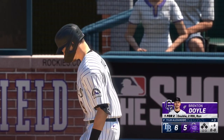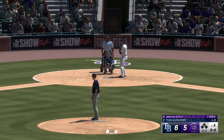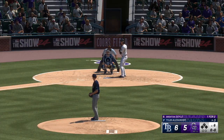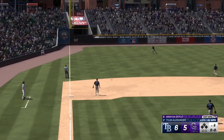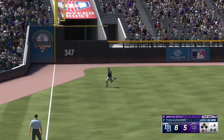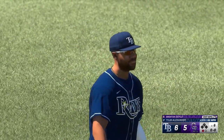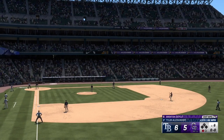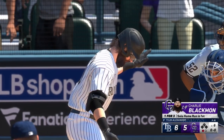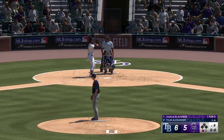And welcome back to the ballpark. Well, we go to the bottom of the sixth, and stepping in is the speedy Brenton Doyle. And he deals. In the air, left field. No trouble here. Puts it away for the out. One up, one down. Now the designated hitter. So the Rockies lineup turns over. Here's Charlie Blackmon. One for three.